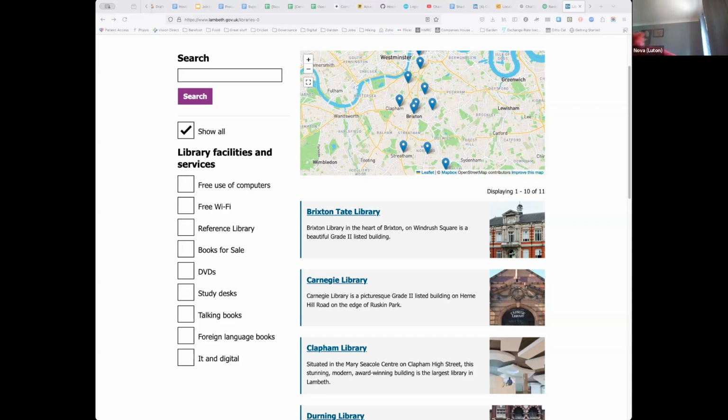Just before people get too worried, I think Maria mentioned, does that mean our directories are not accessible? It's not that they're not accessible. You can still read the page fully, and a screen reader can still read the page fully. It's that there are more links than need to be on the page. Somebody who is blind and using a screen reader hears "click here to read about Brixton Tate Library", then they tab, and the next thing says "click here to read about Brixton Tate Library", and then "click here to read about Carnegie Library", twice, when they only need to have that link there once.